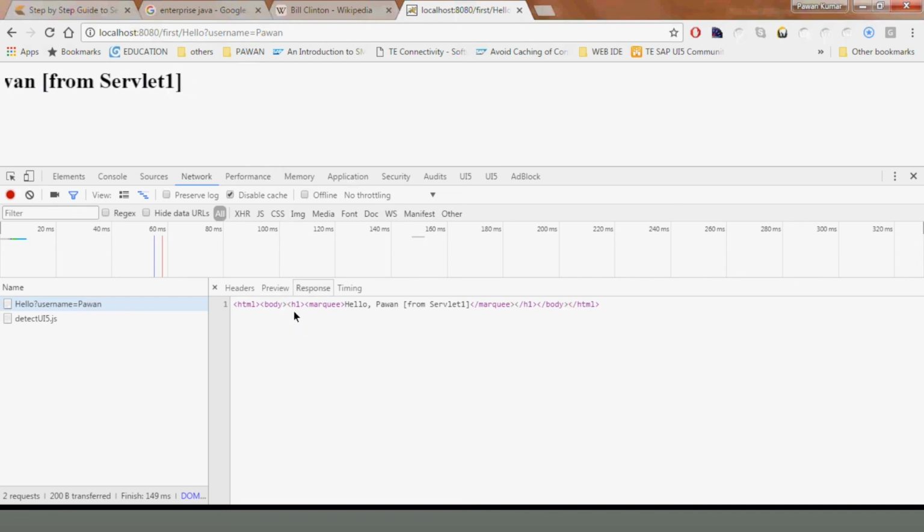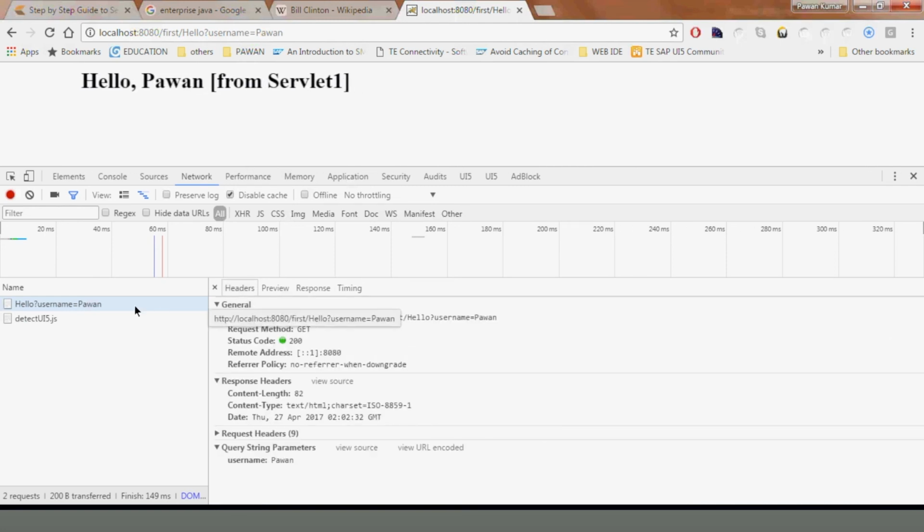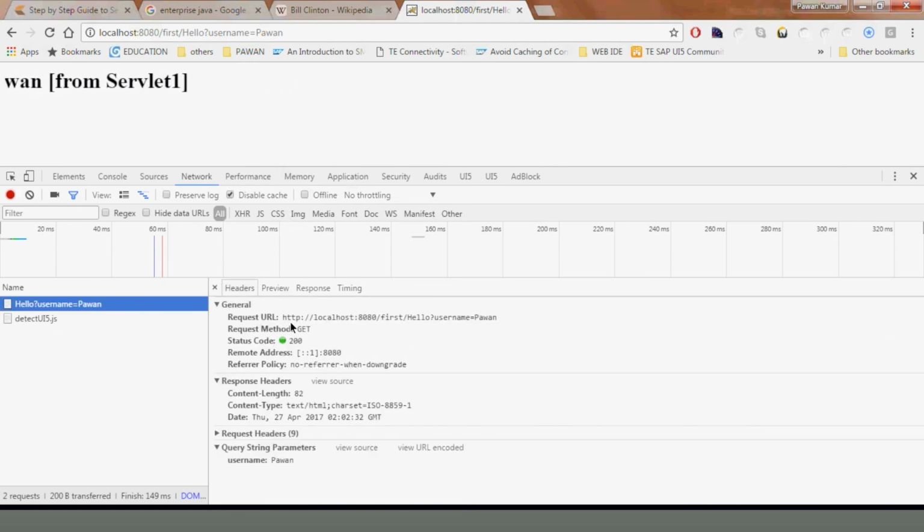In some cases, it could show slightly differently, in a more user-friendly manner. And then it also shows you the timing that it took. So where did it actually start? So this will be used more for performance tuning, but that is a more advanced thing. And we should at least be able to go to a particular request, and then you'll be able to track what happened to your request. You sent a GET request to this particular URL, and this was the status that you responded with. So this is often used.